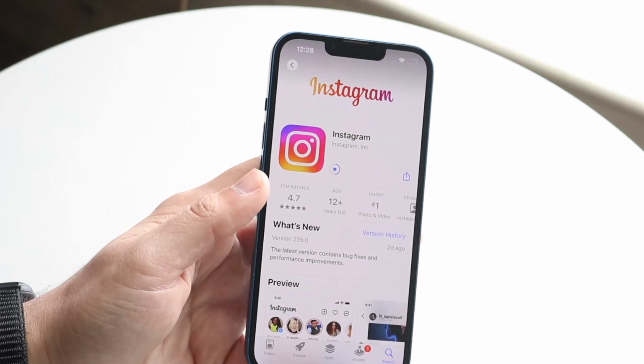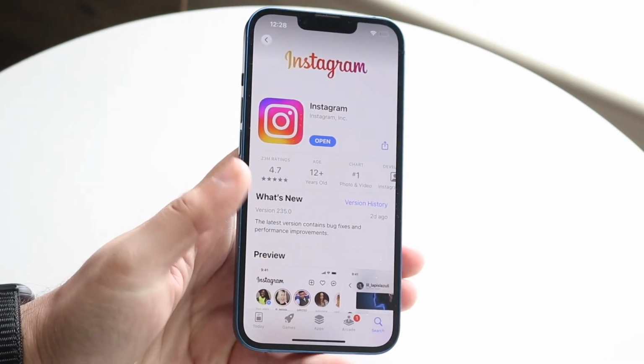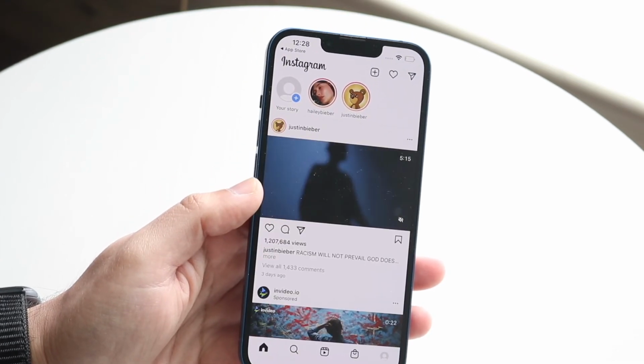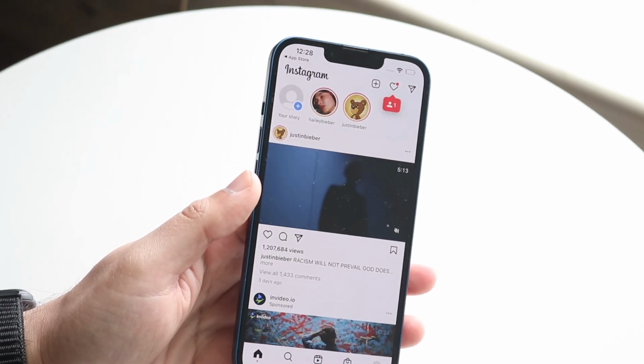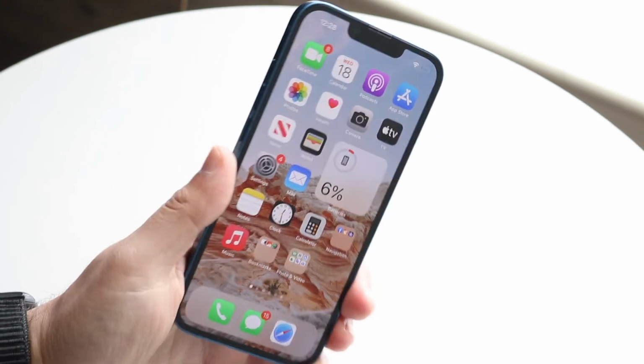If this still doesn't work, the next thing I'd recommend doing is making sure that the people you're following are even posting stories, and you also want to make sure that the people who are posting, you are following them, because if you don't follow them, their stories are not going to show up there. So those are pretty much the main things to keep a lookout for.